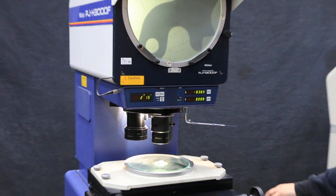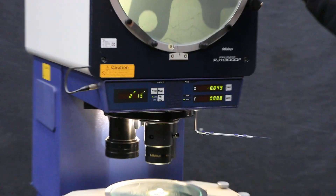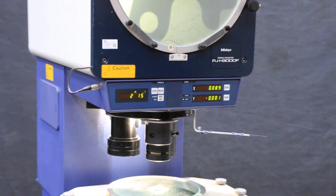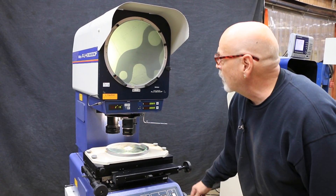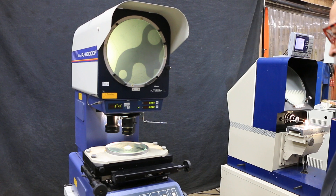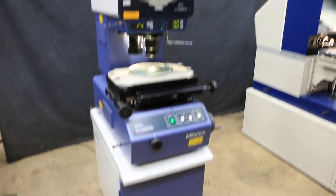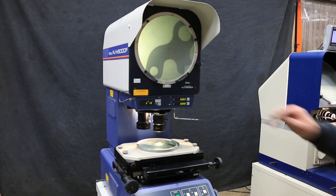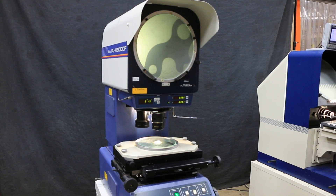You're going across, so you could use this to measure any one of these spaces on this part I have on there. As you raise and lower this, that would be the way you would go about bringing everything into focus. There's a cabinet underneath it that can hold some accessories. All the accessories that are with this machine are shown — it's just the three lenses and the stage, which is part of the machine tool.